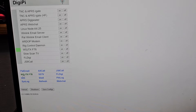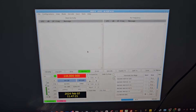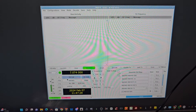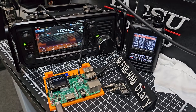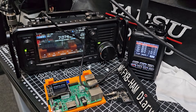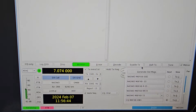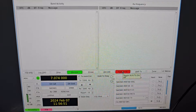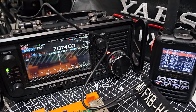If we look here, we've got these HTTP links. Just click one like so, and if it's correctly configured, we'll be straight on to FT8. Let's go to 40 metres. Did you hear the rig there? DigiPi is doing this for us, so let's just switch across. Changing bands — we've got it. We'll put it into TX. I just need to get my HF antenna on there. Enable TX like so, and remember you can access all the other programmes from DigiPi as well. So there you are — it's gone into TX.